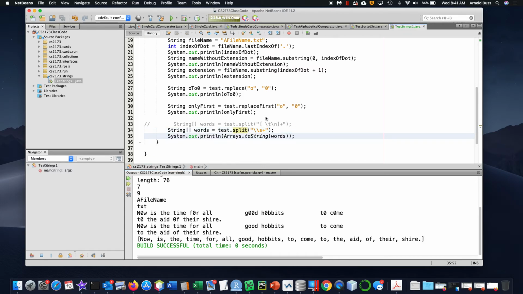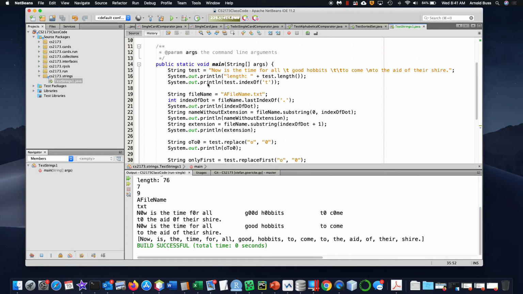So I hope you're getting a little bit of a sense of why these regular expressions can be useful. Again, we had a task, and we wanted to take this sentence, as it were, that had a bunch of stuff in it.